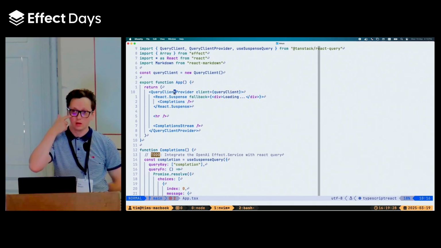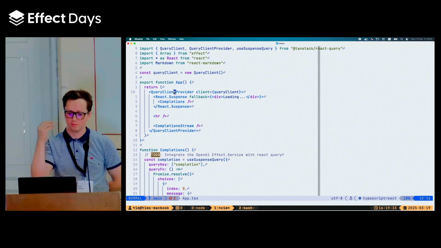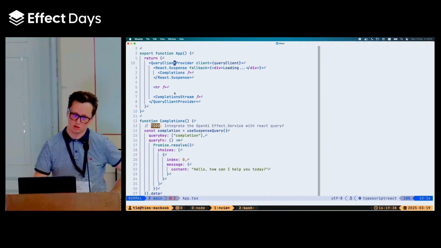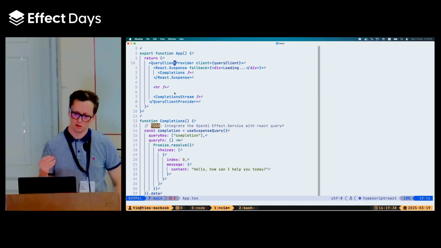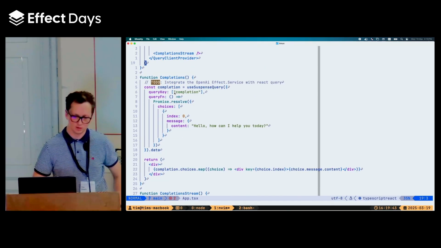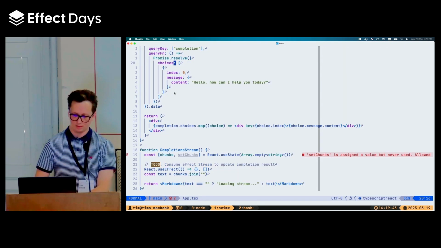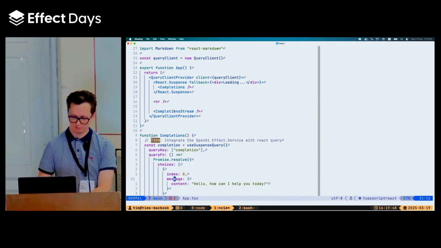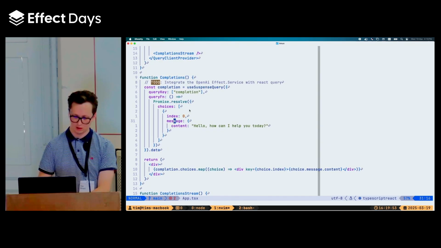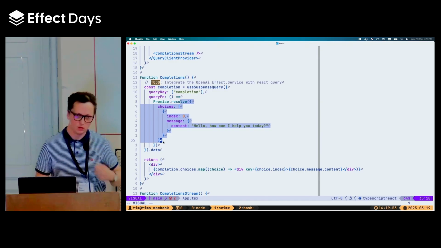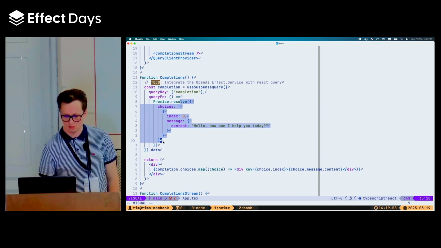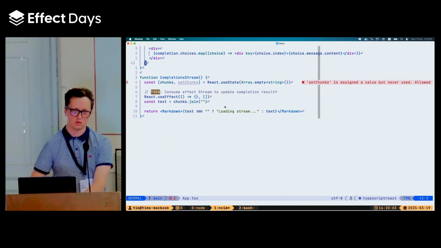I will be using that to run promises and make sure it's cached and we don't get the double renders that everyone knows and loves with React. Maybe you don't love them. Here we have just a fake call to the OpenAI platform, and it's just ensuring that there are no type errors in our UI.